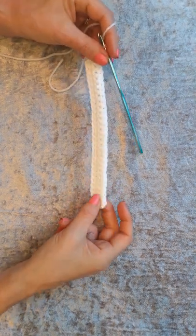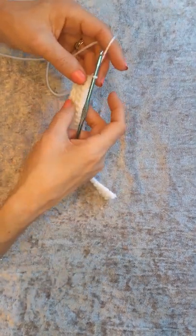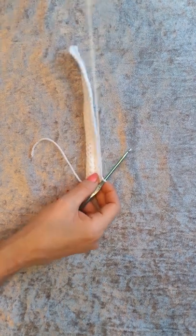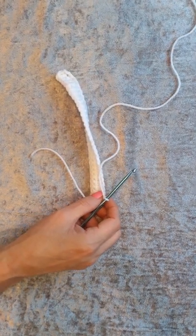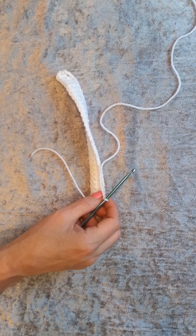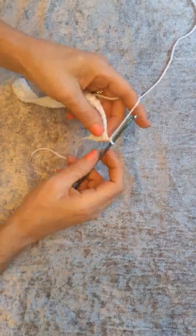Okay, so I've done my 3 rows of single crochet. So that's row 1, 2 and 3. We now chain 1, turn our work. We're now onto row, just going to tick these off as I go along. Row 4, which is 8 single crochet.